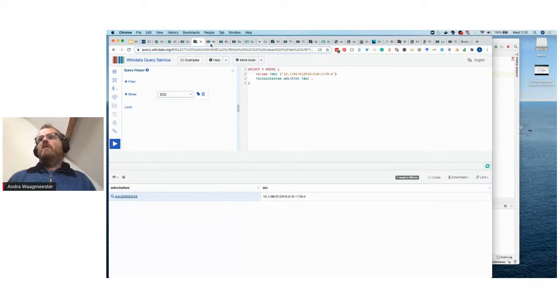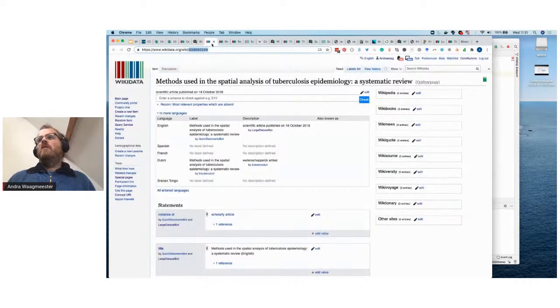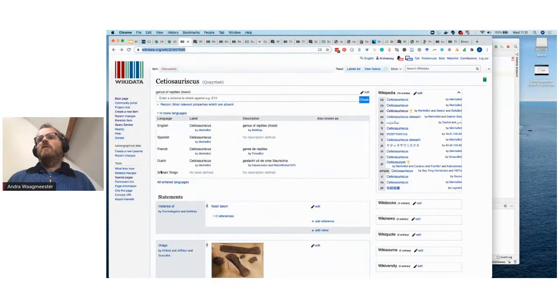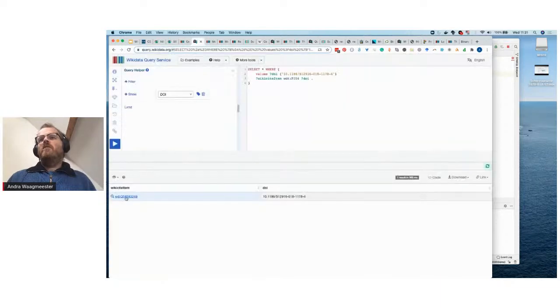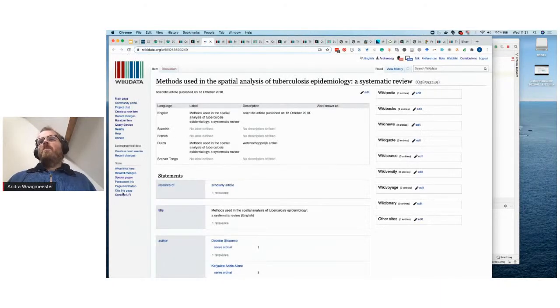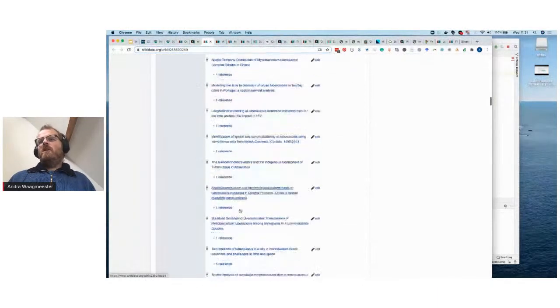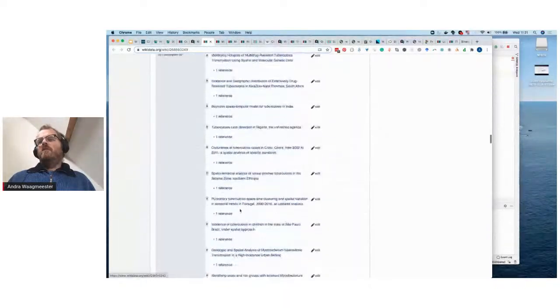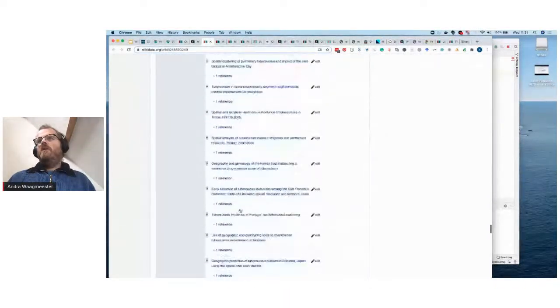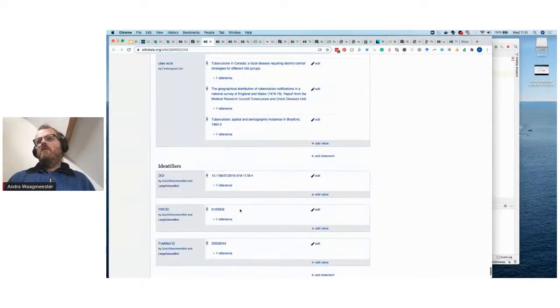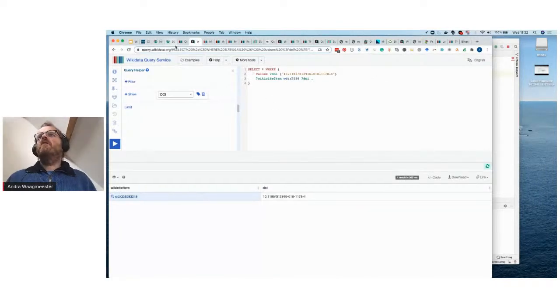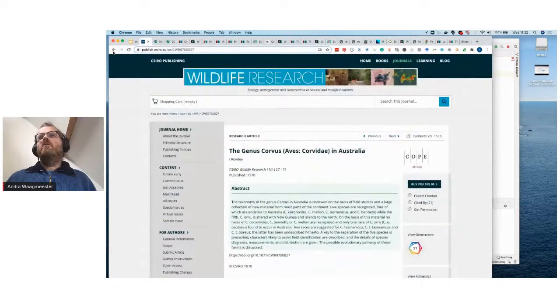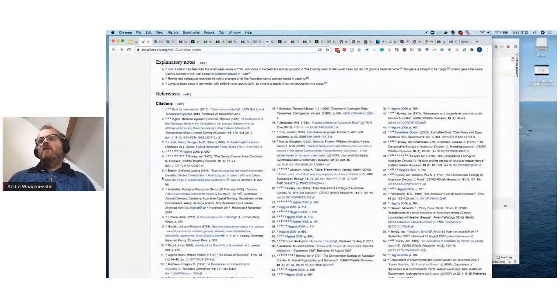This one. So we can go there. No, we want that one. So we go to the DOI at the end, and at least it has a reference. No, that was the... I forgot, I took the wrong one. I need to go back to here. I had this one.